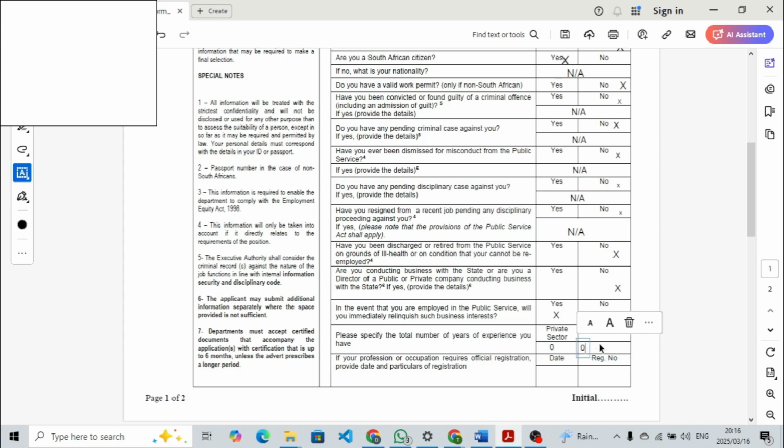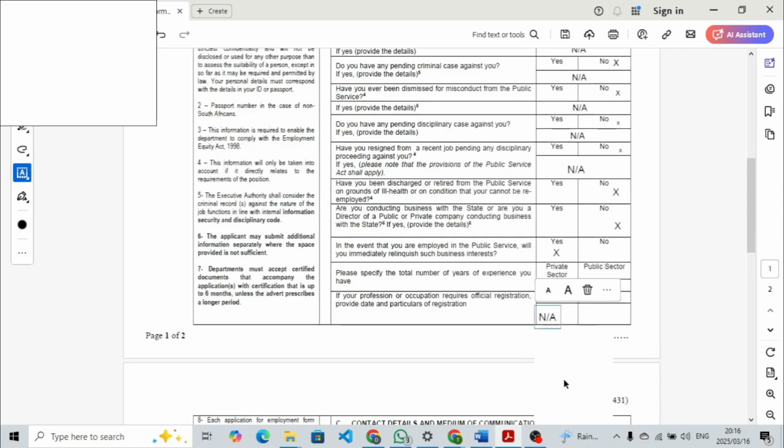Yeah, so just keep it at 0 here. Right. If your profession or occupation requires official registration, provide date and particulars. I don't have that, so just write not applicable and not applicable. Right. If you have that, then just write the dates provided.